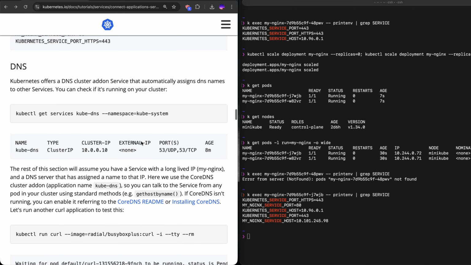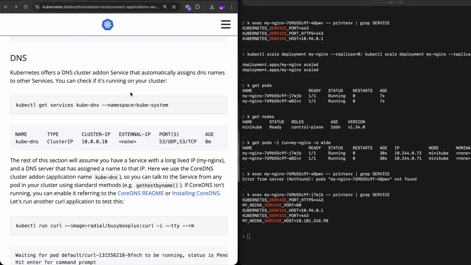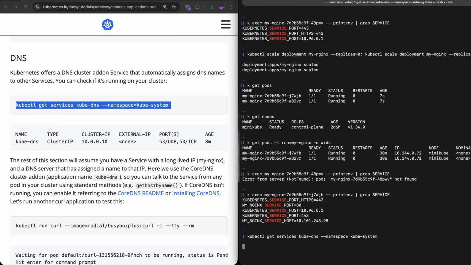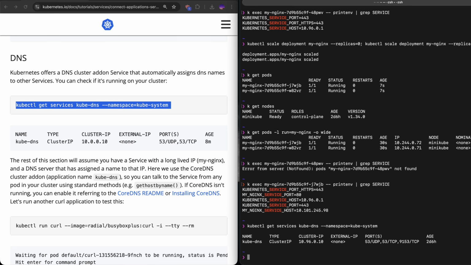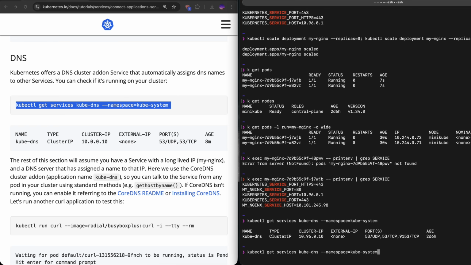Okay, let's go to the DNS part. Kubernetes offers a DNS cluster add-on service that automatically assigns DNS names to our services. You can check if it's running on your cluster. I don't think I have it here. Oh, actually I do have.